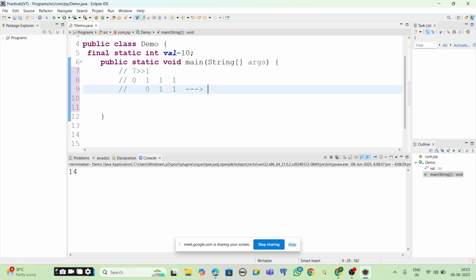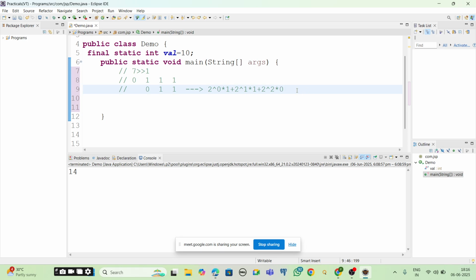We know 2 power 0 into 1, plus 2 power 1 into 1, plus 2 power 2 into 0.